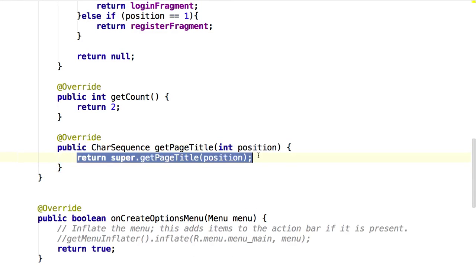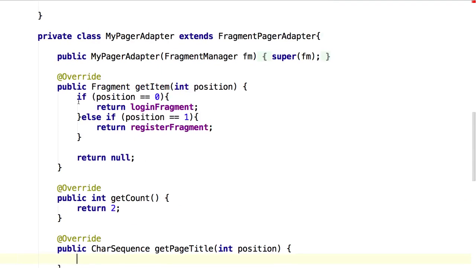For every position, what's the title you'd like to display? So you can put maybe the same one. I'll do it.